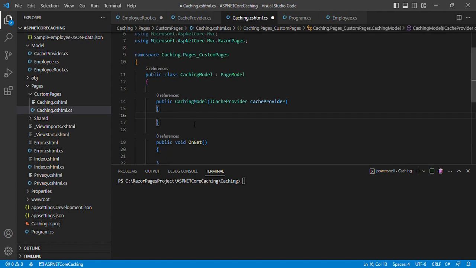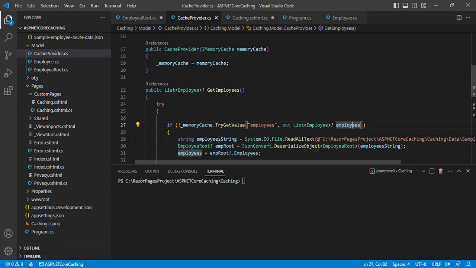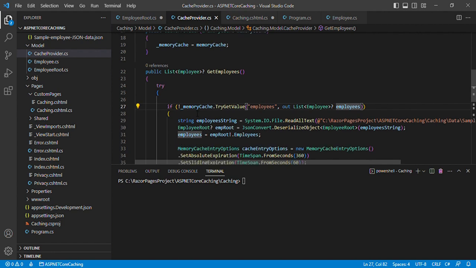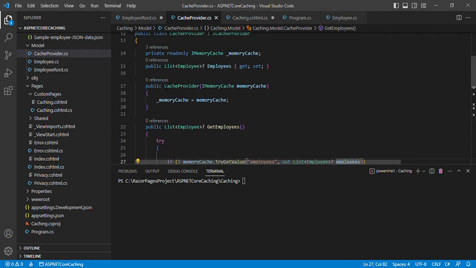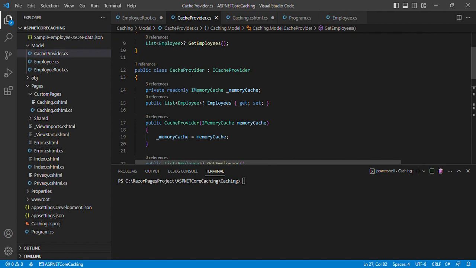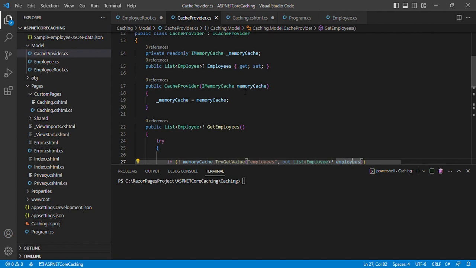So cool. So now here we are requesting ICacheProvider, and obviously we are going to be provided with CacheProvider, and CacheProvider is the one that actually defines the method that we need to call to get the data to cache, and knows how to perform all the caching. And here also we say whenever an object of CacheProvider is created, inject the IMemoryCache, and it's the same as in here.